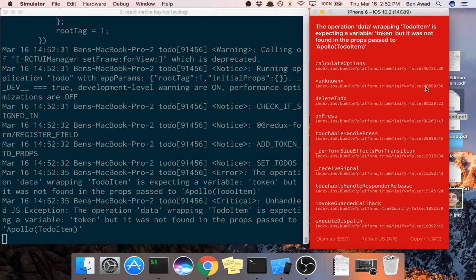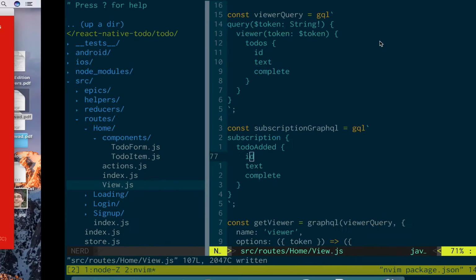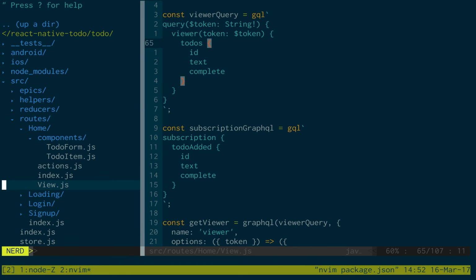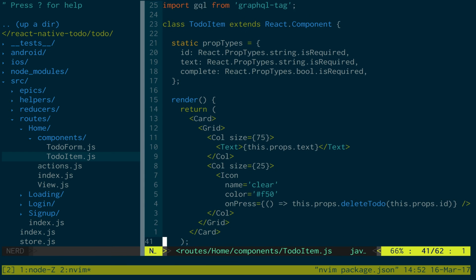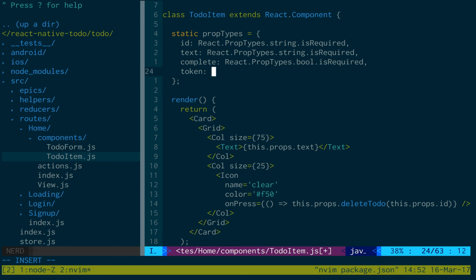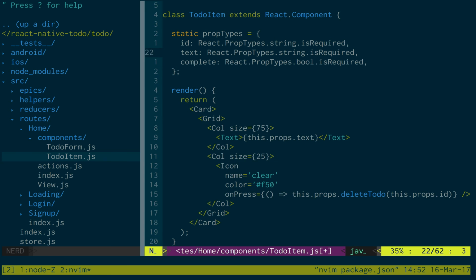Delete data wrapping. To do item is expecting a variable. Oh, we didn't pass a token. To do item. And we also need the token. Actually, it'll be a string.